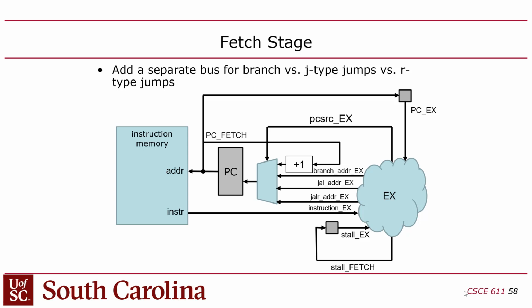Okay, the PC EX, by the way, I've already talked about this, but the program counter also needs a register to delay that one cycle. And the addresses that I gave you the code for, there's three of them. This is more complex than MIPS, but I've covered three separate ways to calculate a branch or jump target. I've called them branch address EX, JAL address EX, and JALR address EX. You can call them whatever you want, but those are the three different addressing mechanisms that we've covered for branch and jumps. All three of those are going to go inside of your PC source MUX.